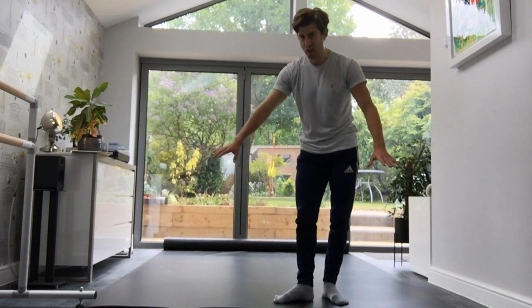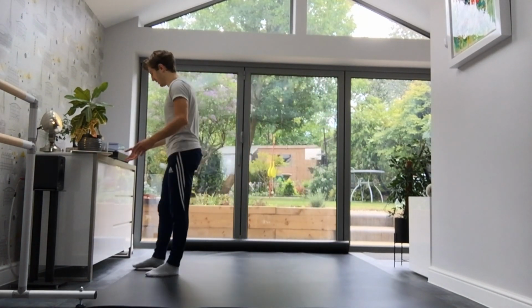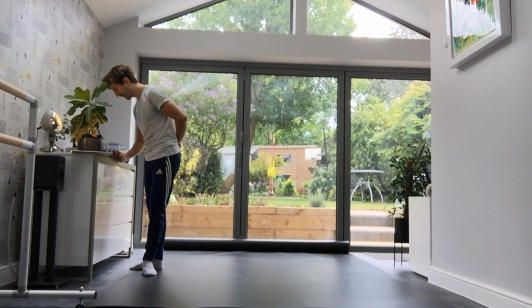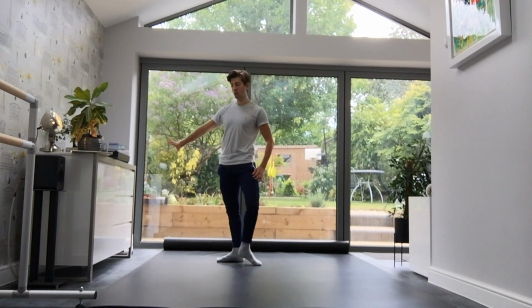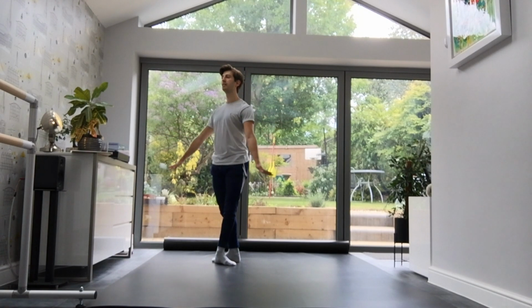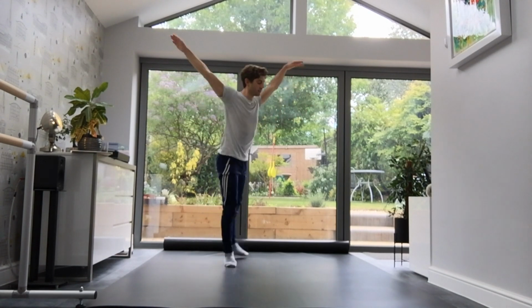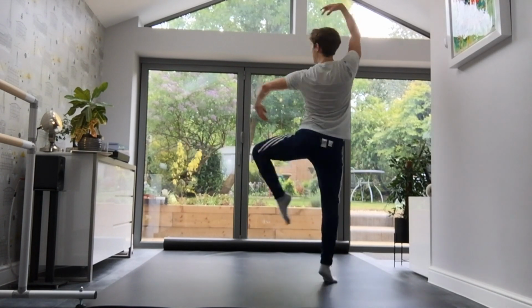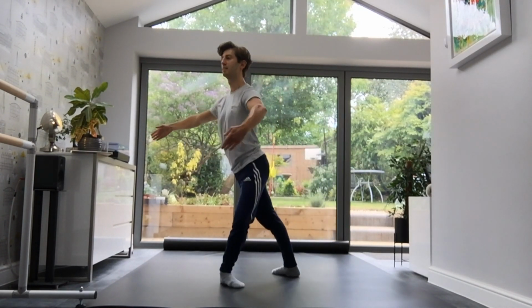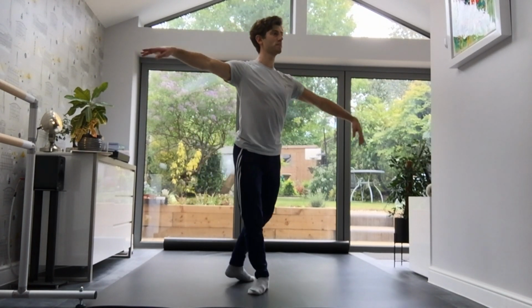Okay, stay within your parameters. Make sense? We'll do this a couple of times, I think, right and left. Let's have a go. So, towards the back of your space. Forcing leg.